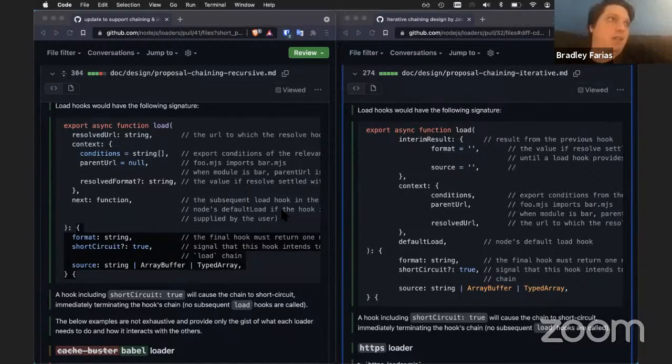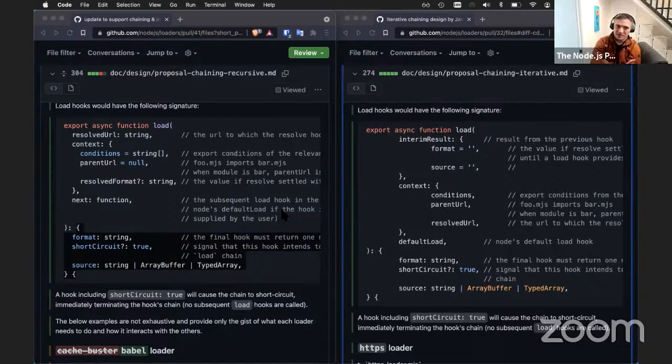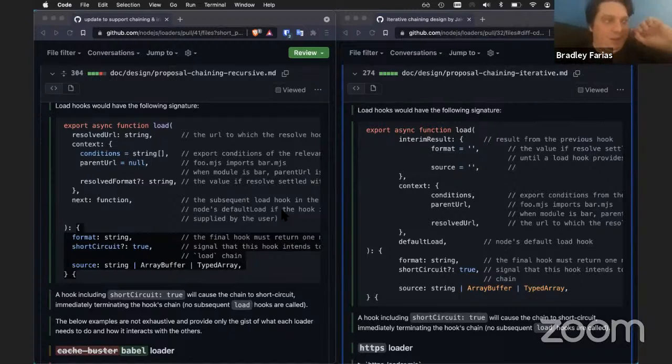Well, it never goes back to the original context, at least on the left. So it never destroys the actual delegation. And I don't know how that works on the right, if you call a different hook from the one you're in. I don't think either proposal has that right now. Why don't we consider implementing chaining first without that, and then potentially add that later if we find a use case for it? My concern is I don't see how it works on the right.